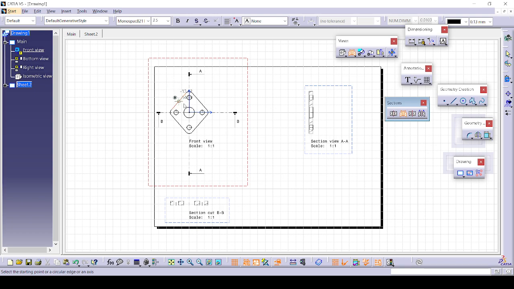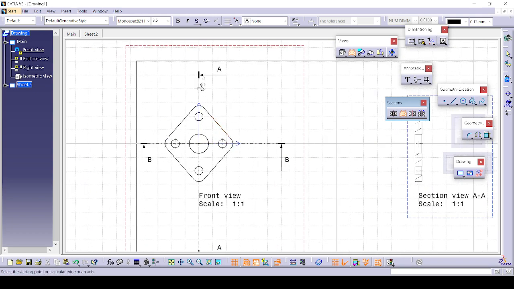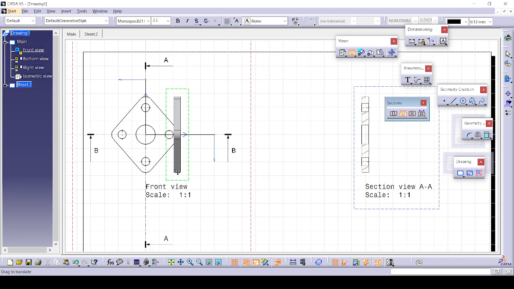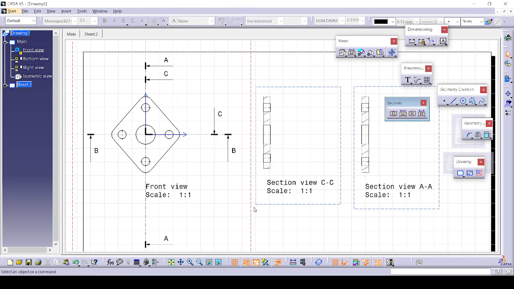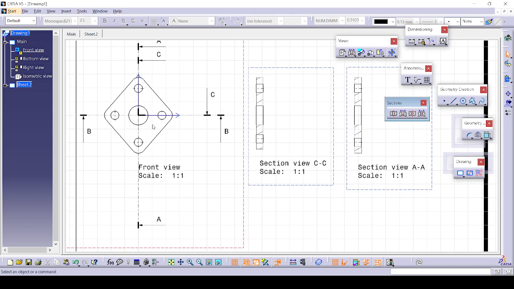Okay, similarly the align section view. Let me create this one. See, in an align section, how you want to do the align section view, parallel or perpendicular. Okay, so let me go with the parallel. So this one. Now you can see in the parallel it is coming like this.